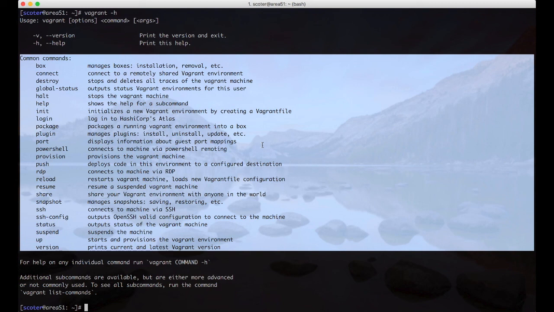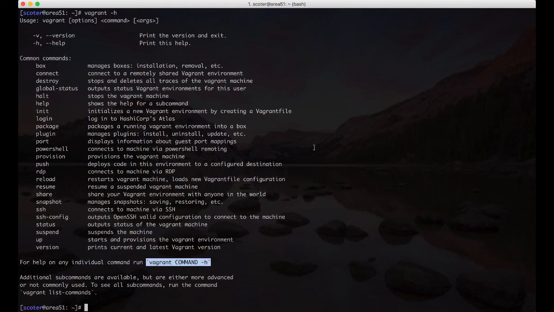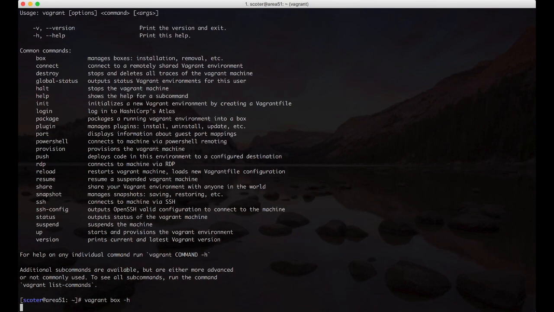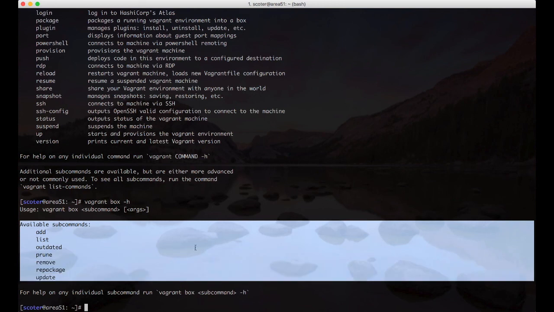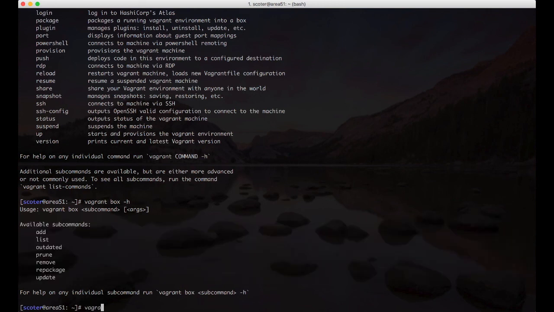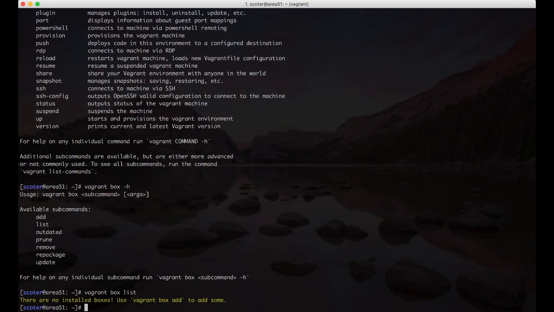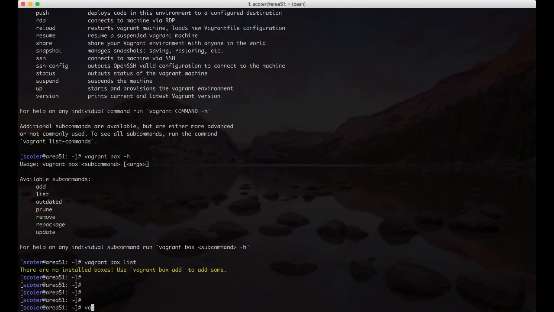For example, we can now try to see which options or subcommands are available for vagrant box. So what I have to do is execute vagrant box -h, and here we have options for this command like add, list, or others like repackage or update. Another thing, for example, now I can check the list of boxes already available by executing vagrant box list, or I can check the Vagrant release installed on my machine.